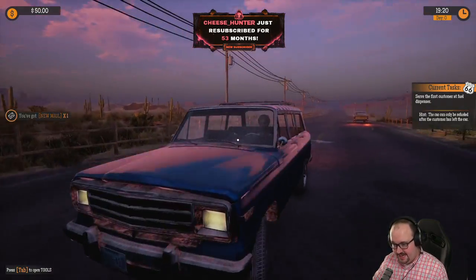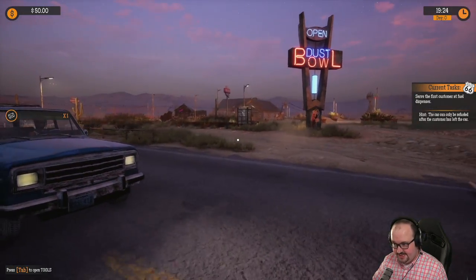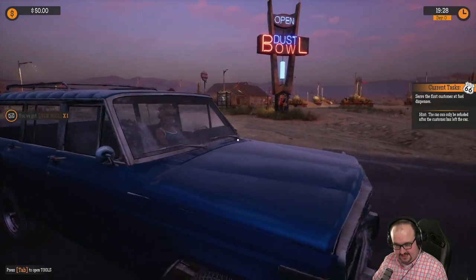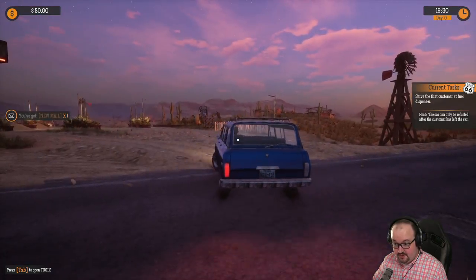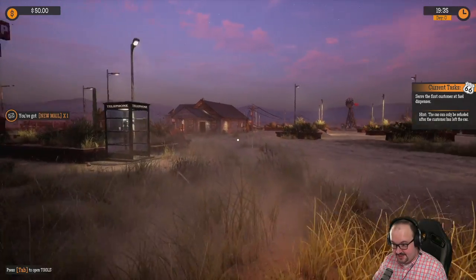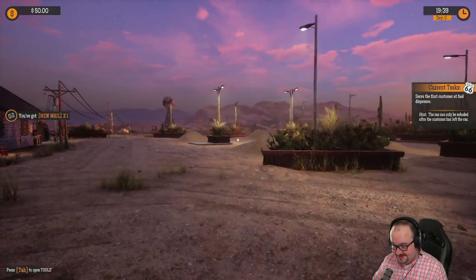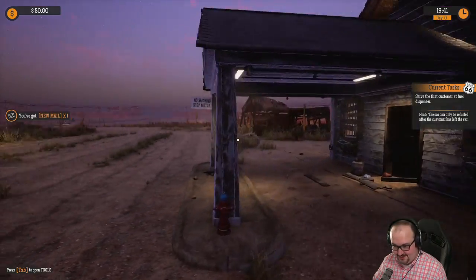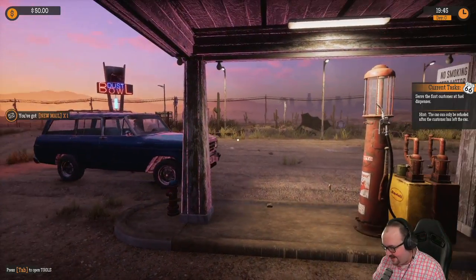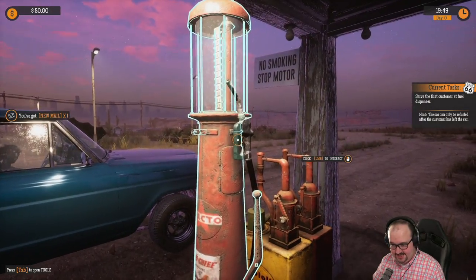Oh my God! We have great deals on gas! It's only $10 a gallon. It was normally 20. First customer. Ooh, it worked. Yeah, it worked.